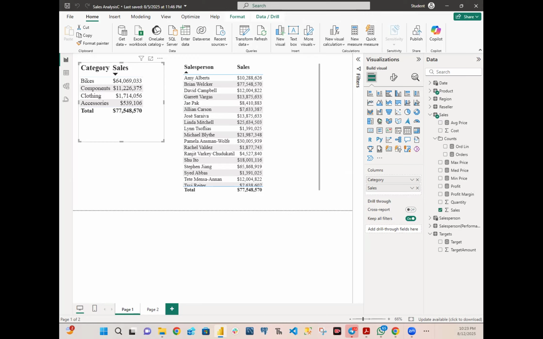So have we done that? Select the table visual and then the visualization pane. Remove this.